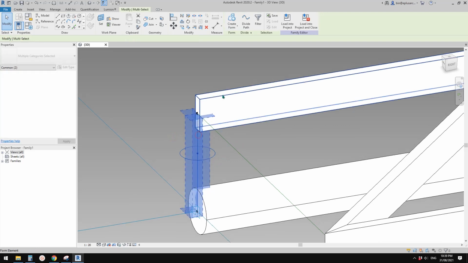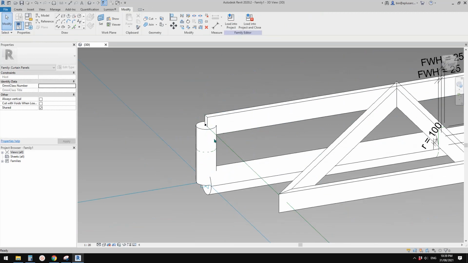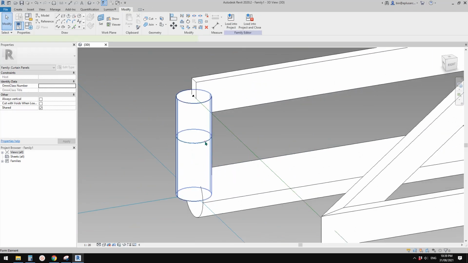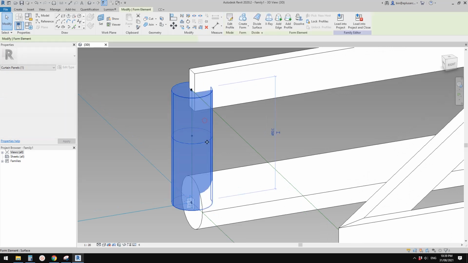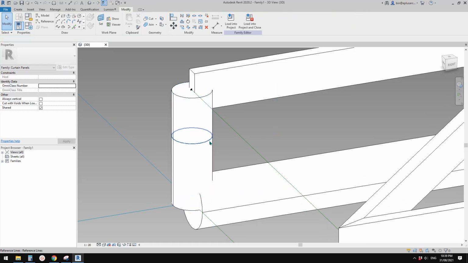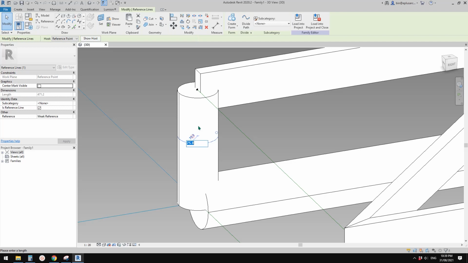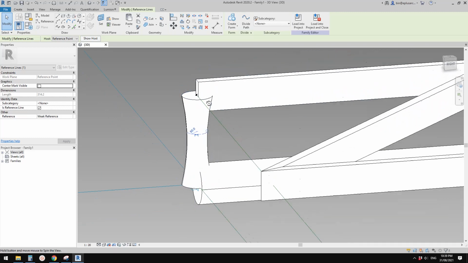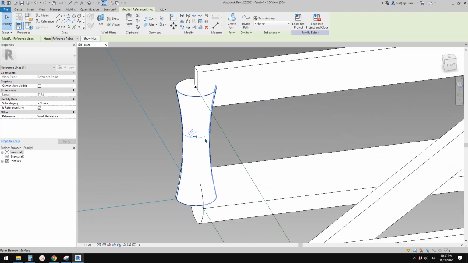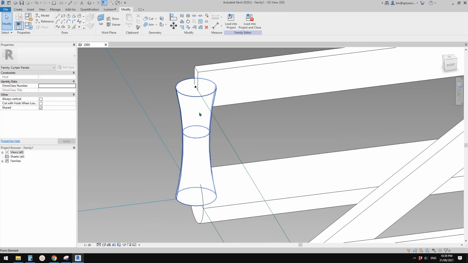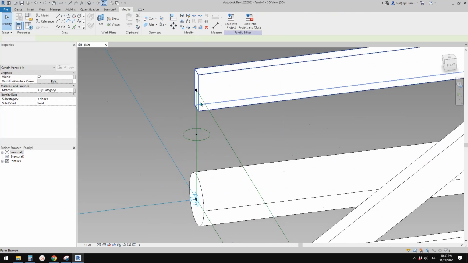But I'm not going to do that, so I'll just create a form, something like this. Maybe it's too big. So I'll show you why we need two. Okay, so if I create a form with only one profile, and if I change this one, this is what you're going to have. So that's why you need two profiles. Okay, so I'll just delete this form.